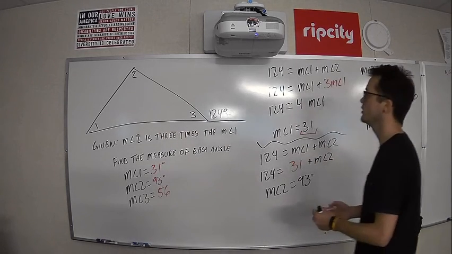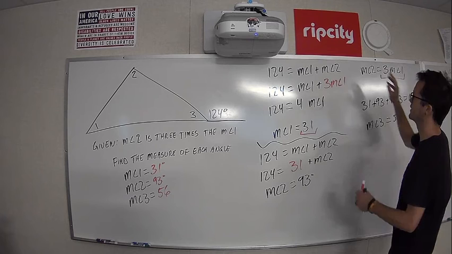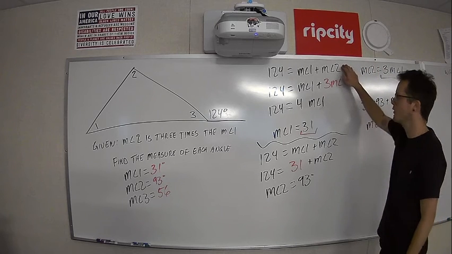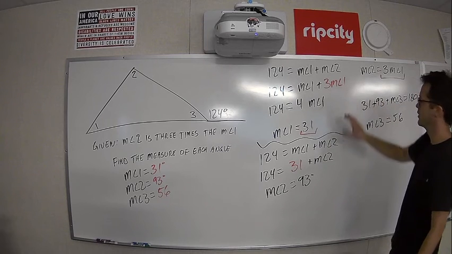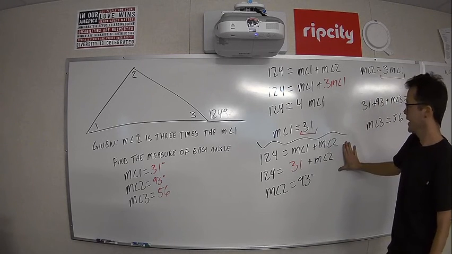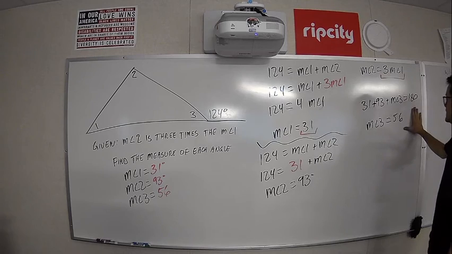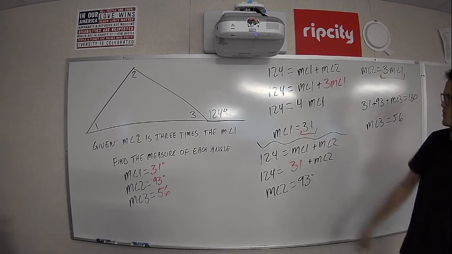There we go. We utilized the triangle sum. We used the external angle theorem first. We did some substitution, some algebra. We kind of had a system of equations working up here. This is the same external angle theorem, and then we utilized the triangle sum theorem to find our three angles.